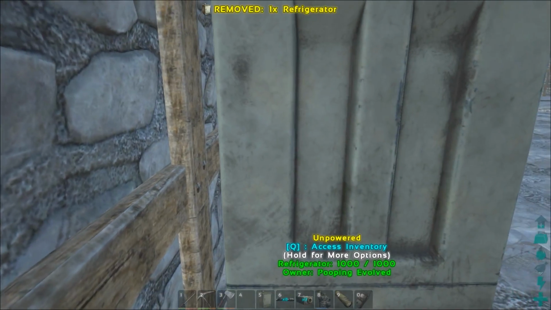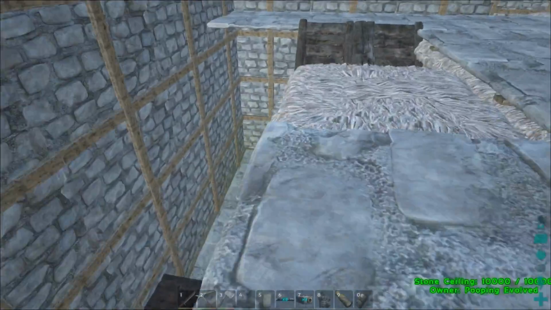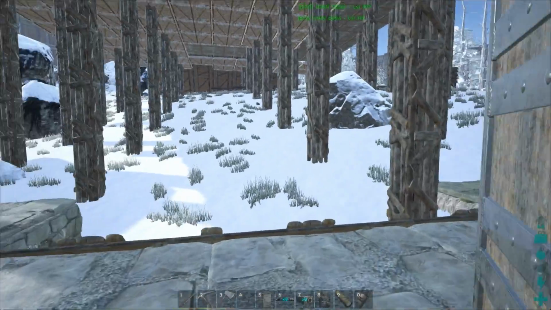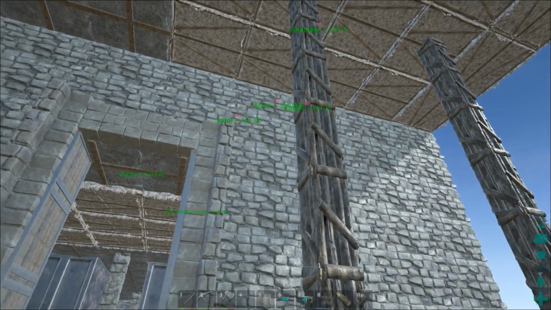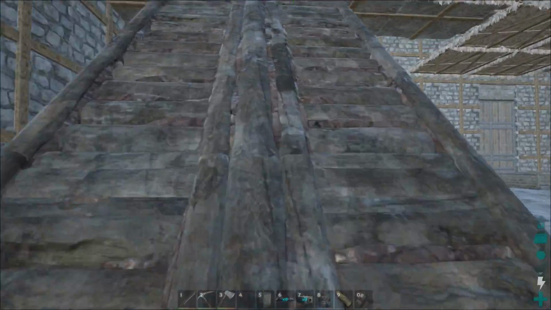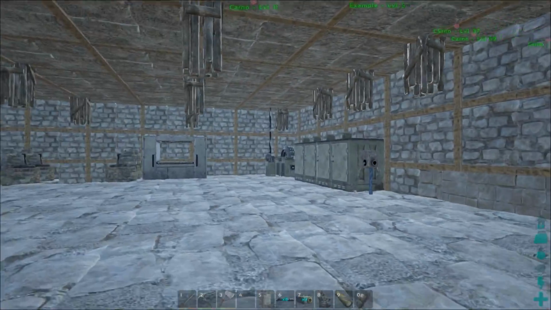And how close are they to the wall? They're pretty close. The thing with the refrigerators is they'll actually stick outside of the wall. Like if you put it too close, it'll kind of stick out. And it looks a bit silly, but it looks good. I don't see a refrigerator sticking out through the other side of the wall, so I think we're good.